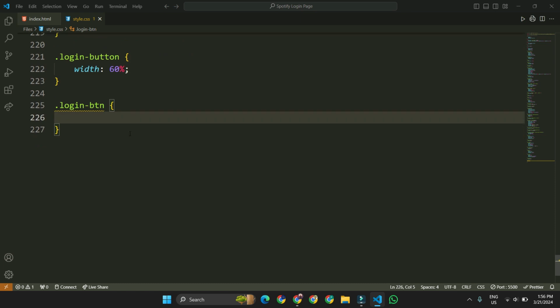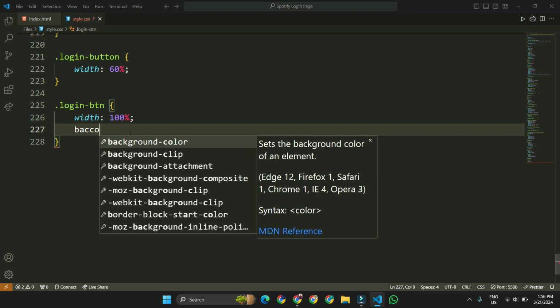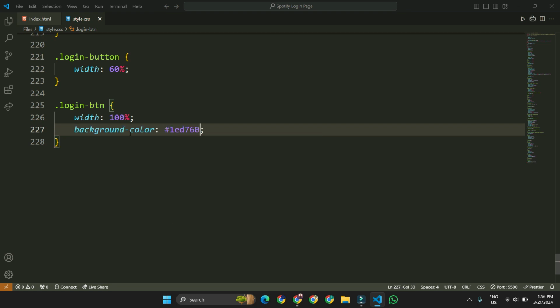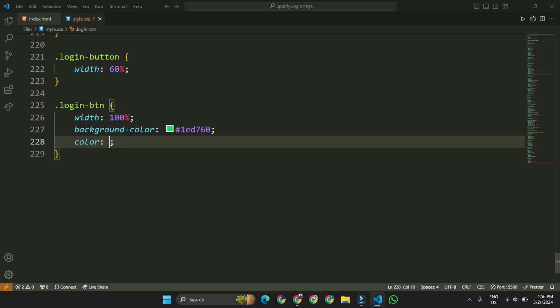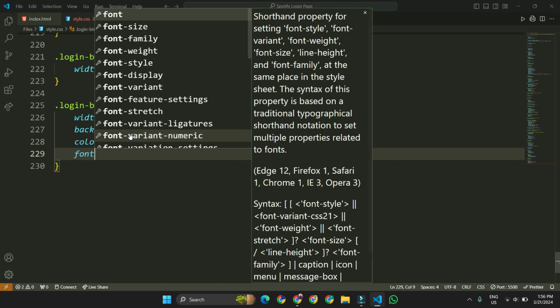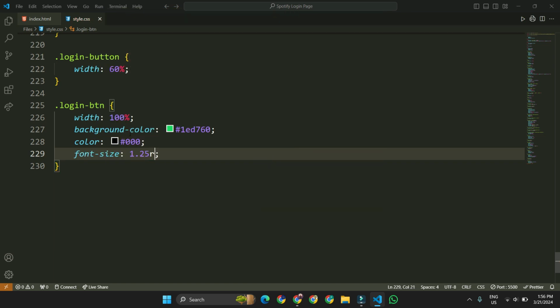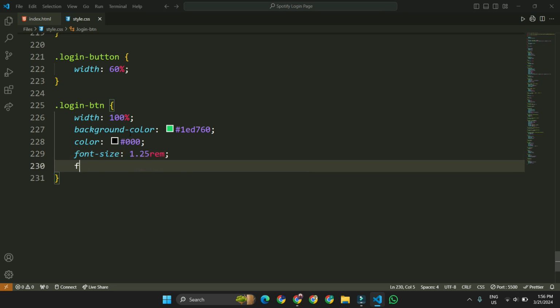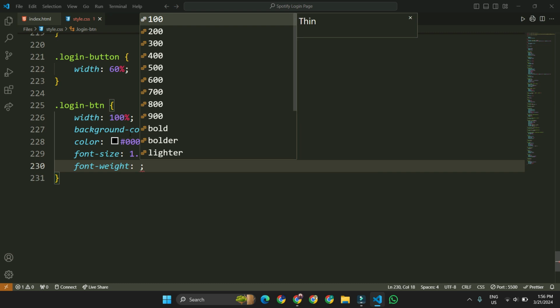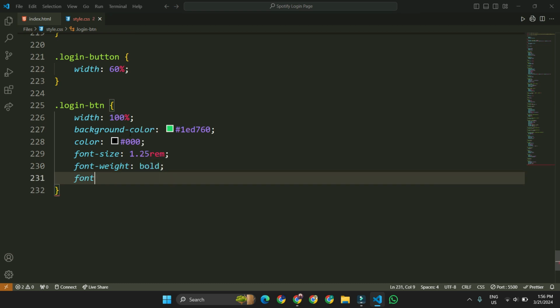Login button, width 100%, background color 1ED760, color black, font size 1.25 rem, font weight bold, font family Comic New, cursive.